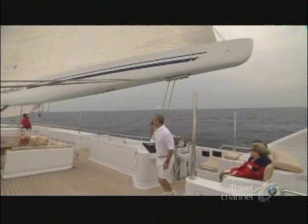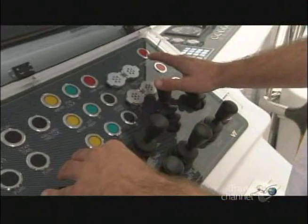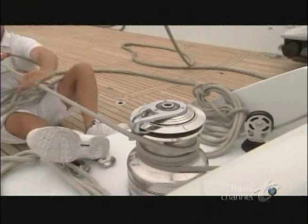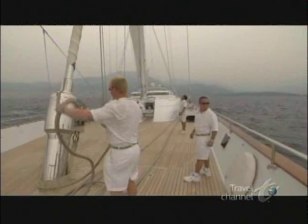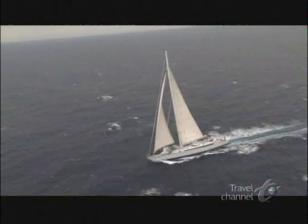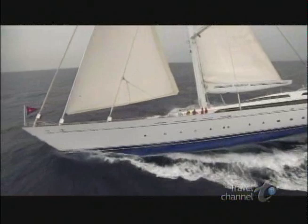The main task, obviously, is to put up the mainsail. It takes six of us — one driving the boat, one controlling the sail and the angle of the boom, somebody standing forward passing on hand signals, and a couple of guys below working the winches. The teamwork and technology all come into play to prepare Mirabella 5 for what she's built to do: cruise the open sea. The mainsail weighs one and a half tons, and the Genoa in front is the largest sail in the world at 18,000 square feet. Special ropes had to be custom designed to handle the incredible pressure of the wind needed to propel Mirabella's 1,004 tons.